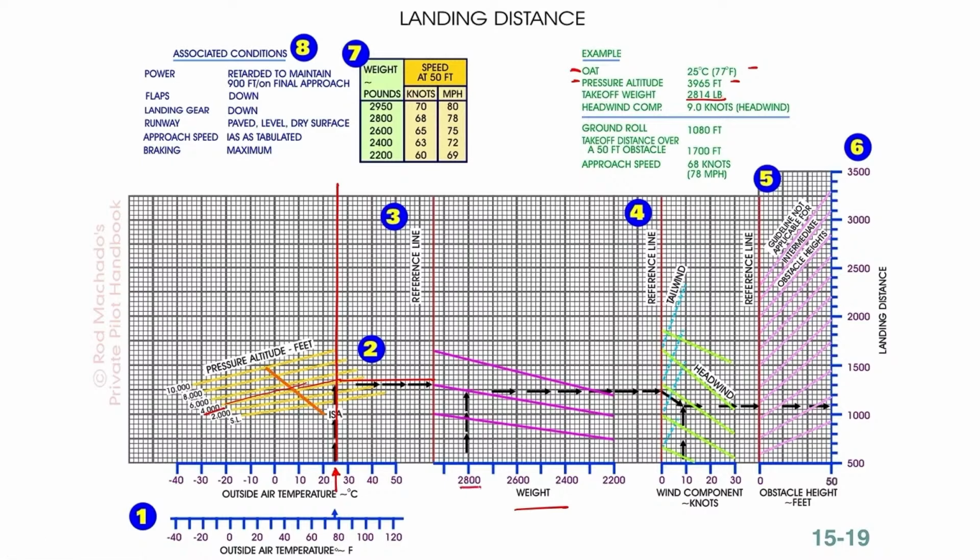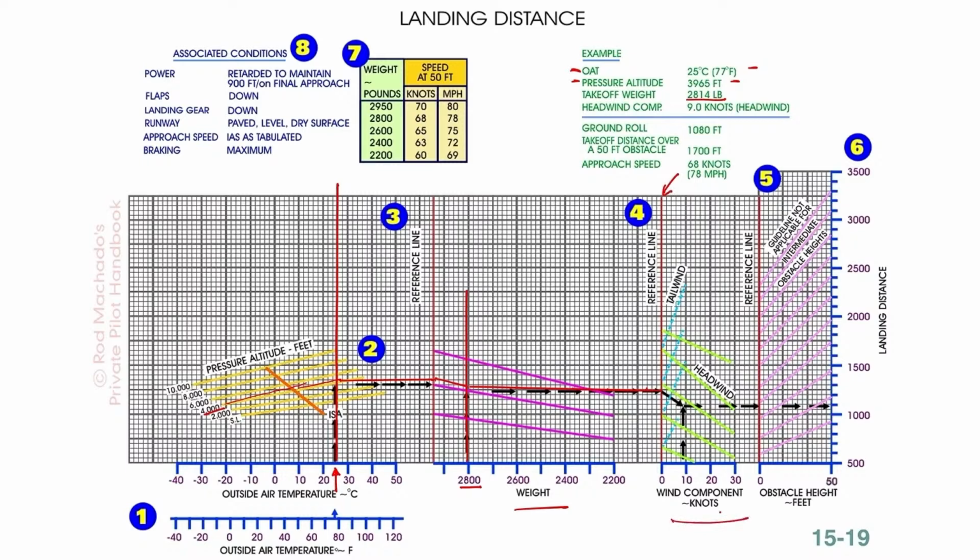So what I'm going to do is I found 2,800 pounds, and it would be slightly to the left of that. So once again, I'm going to draw a line straight up so I can use that as a reference. And this is where we follow that pink line down. We're not going down like this. We are actually just using it as a guideline, and we are basically going to parallel that like that. And then once we get to 2,814 pounds, from that point, then we basically take this line straight across again. Okay, we're going to take it straight across until we get to our next reference line, which is here.